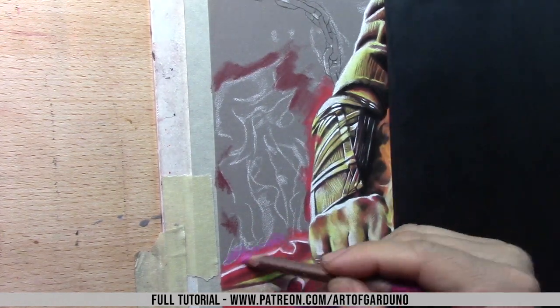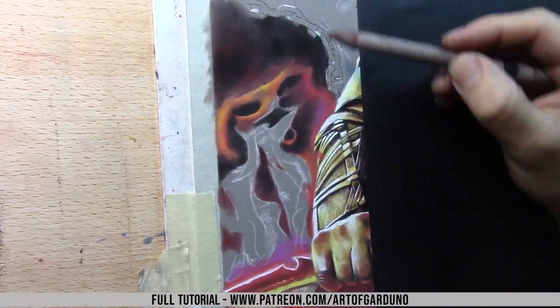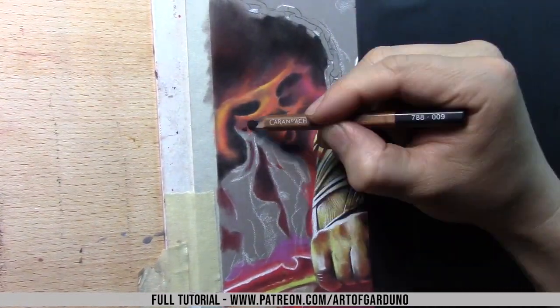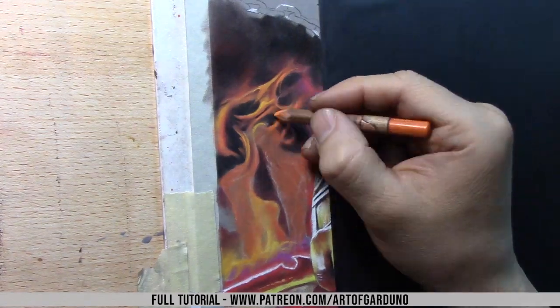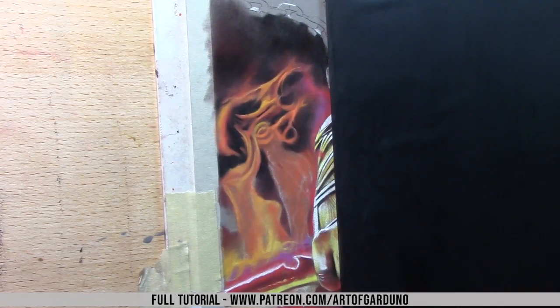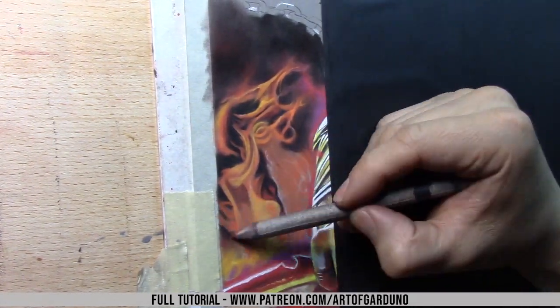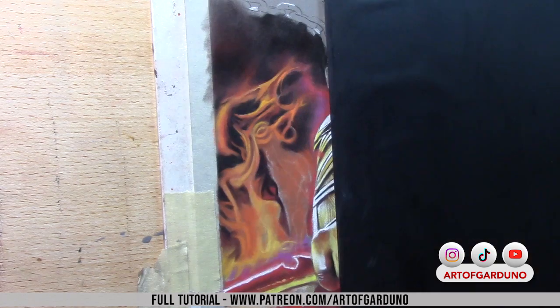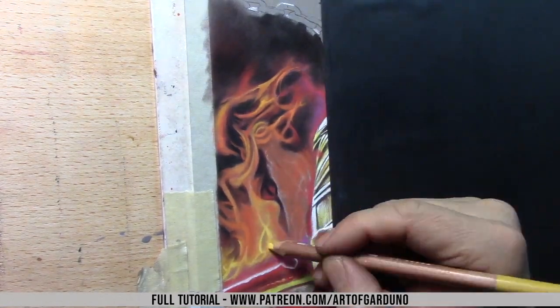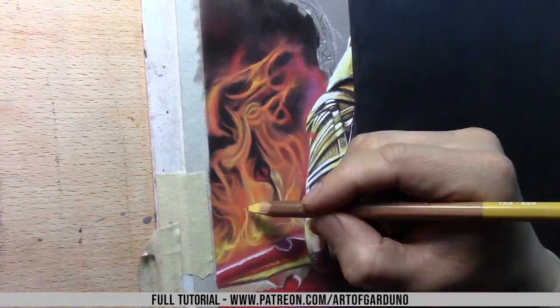So there is a lot of fire coming off into the background, but I'm not going to make it too dense. I want to keep it kind of soft because Scorpion is our subject. We want everyone to focus on your actual subject more than the background. So I'm keeping this background kind of simple. I'm keeping it soft. I don't want to distract the viewer too much. So I'm trying not to add too much detail.